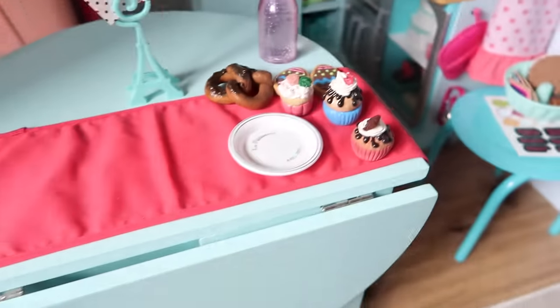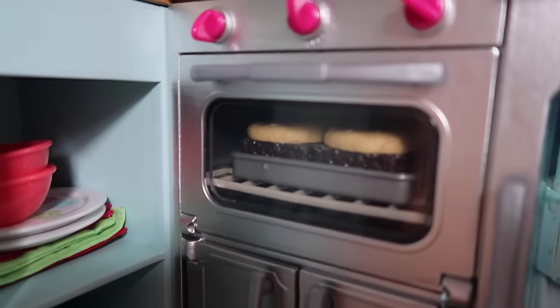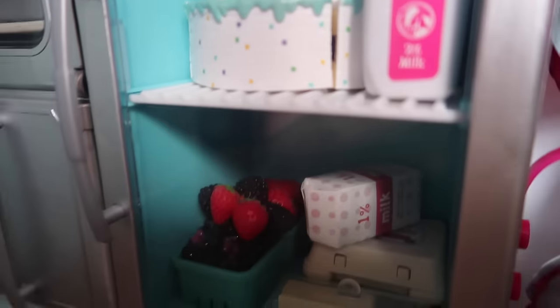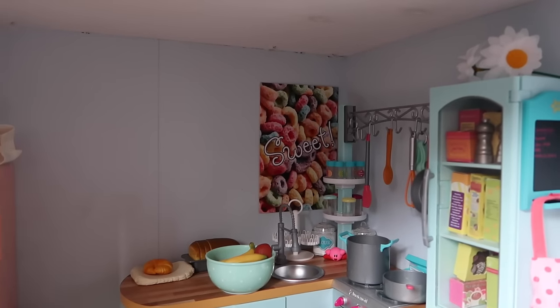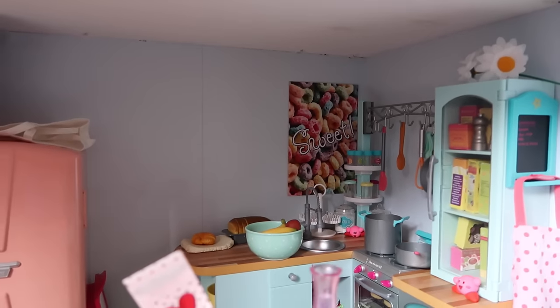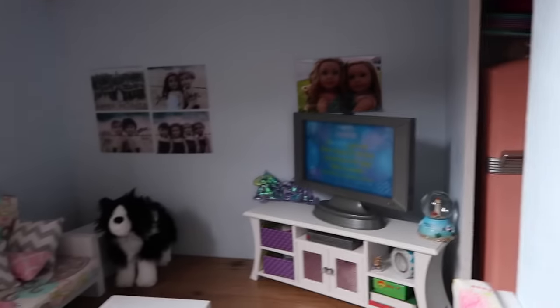I'll show you the inside of the kitchen — I have my brownie cookies in there. There's the other fridge with some stuff in it. That's pretty much my kitchen. I want to do some more stuff with it, like make it more modern. I don't want that sweet poster there anymore, but I do want something hanging on the wall — just don't know what yet.